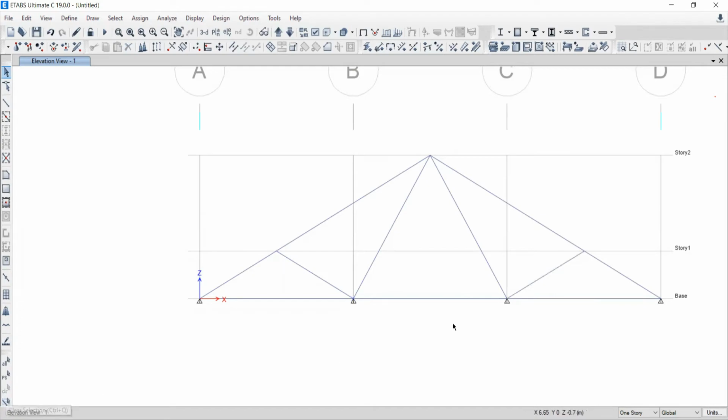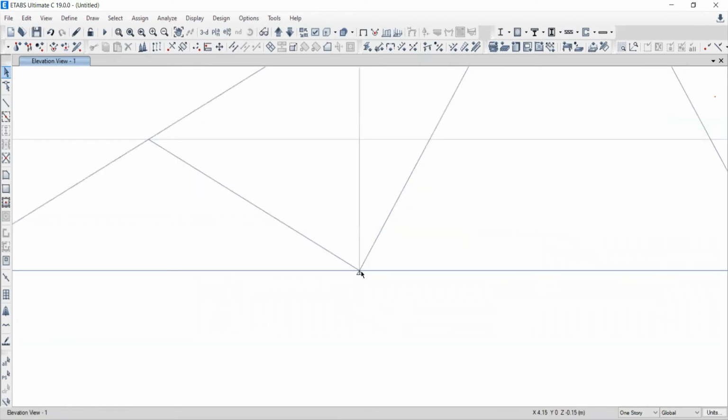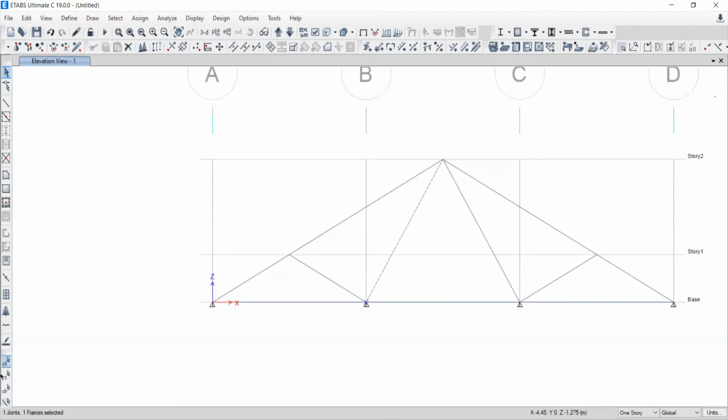Okay, clear this all. Drag it from left to right. So first, how to make the selection. You can directly click over that element, you can click over that joint. If slab is there, you can click over that particular slab, so the selection will be there. This is one way. Another way, if you want to make a selection, you need to click on this first point and drag it from left to right. Whatever element is completely coming in this box, that will be selected only.